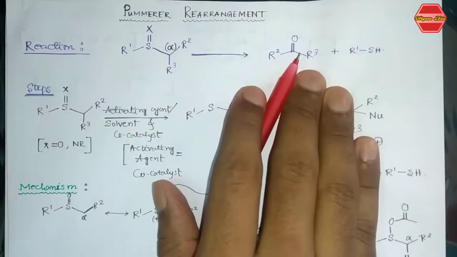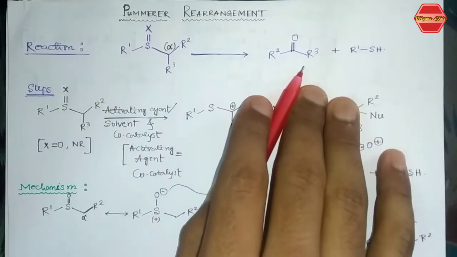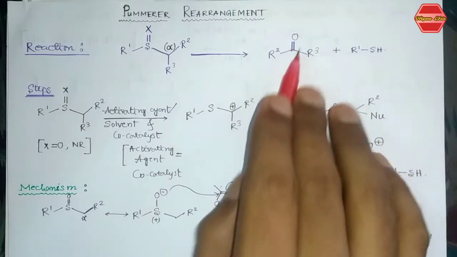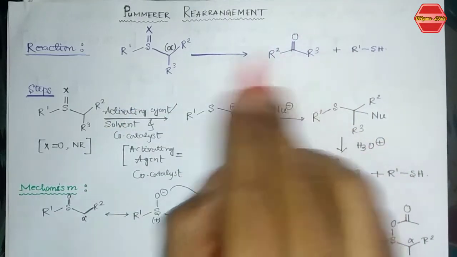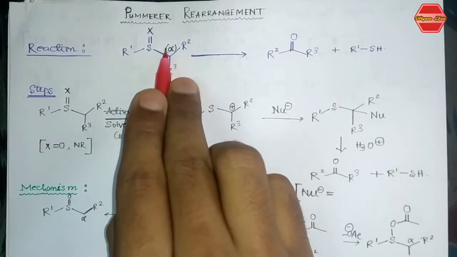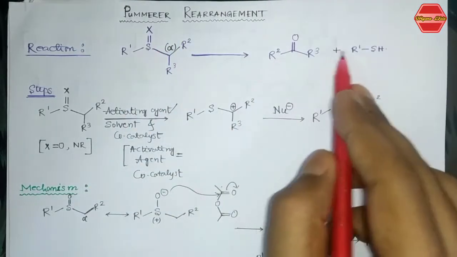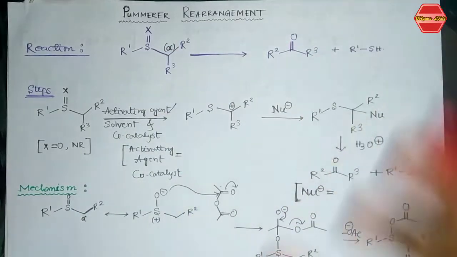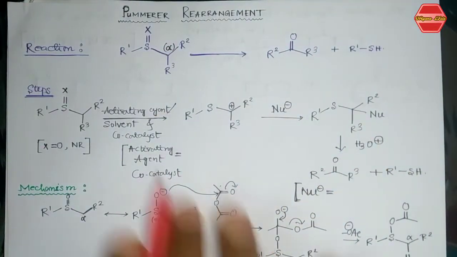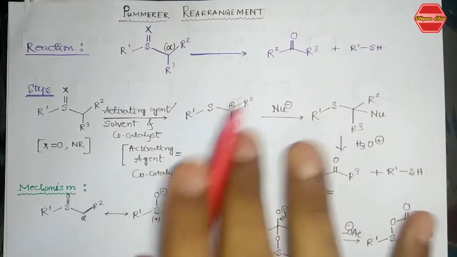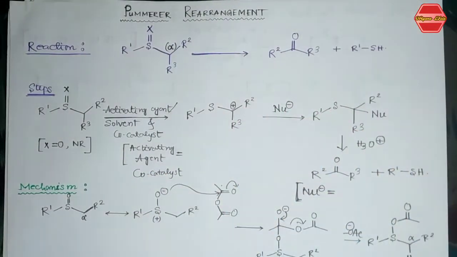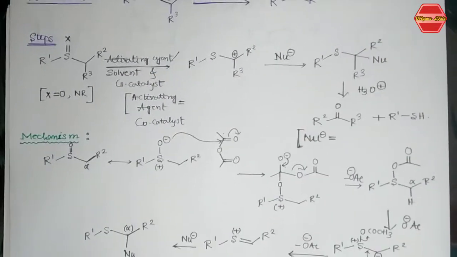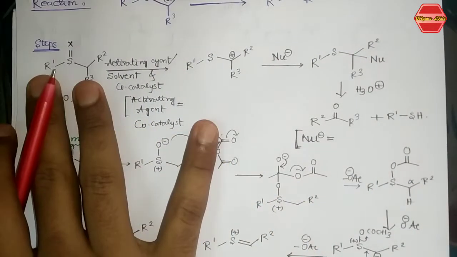Now if you see the product from this substrate to this one, you see that you have given this R1 and R2, and here you have placed this ketone. Now this bond is collectively cleaved, and you get the removal of this part and you get the alpha substituted product. Okay, so for this you have to know this important reaction, the Pummerer rearrangement, and how the reaction proceeds and how the mechanism works, I will show you all of those things. Okay, now let's start. At first you have to see the steps.